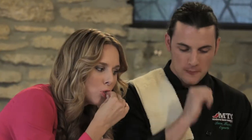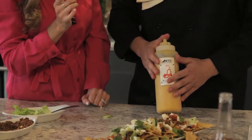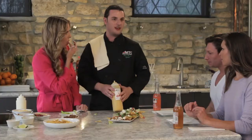How is it? Mm-hmm. This is going to be a mouthful. Delicious. This is delicious. This is fantastic. I like the chili on it. The heat is fantastic. It's great. It's very sweet. In-house, we make our own hot sauces, as well as all our other sauces. So this is a mango habanero sauce.